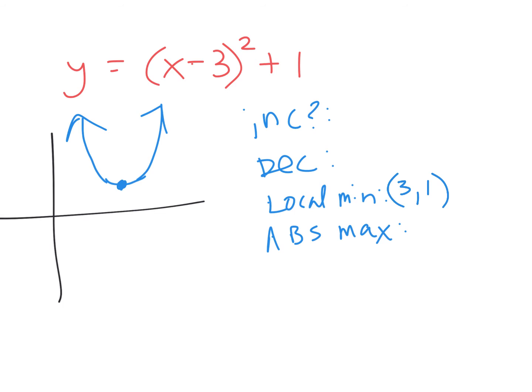And where is it increasing, Michael? You have to say it in an interval. Increasing, it starts at 3, there you go, comma, and then how far does it keep increasing? All the way to infinity. Good. There we go. Has to be in that order.